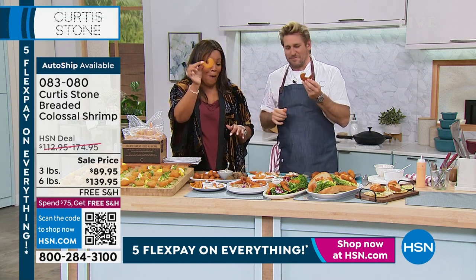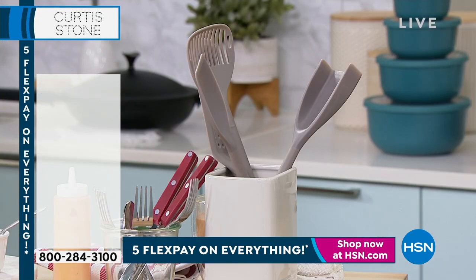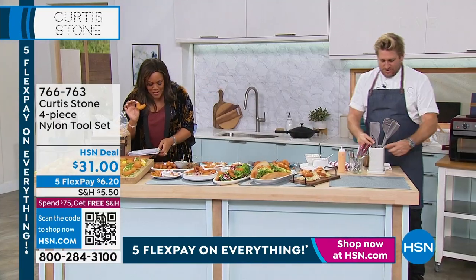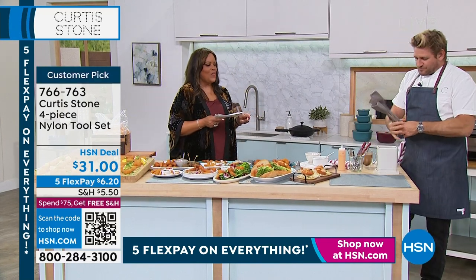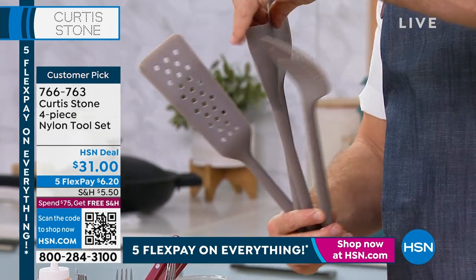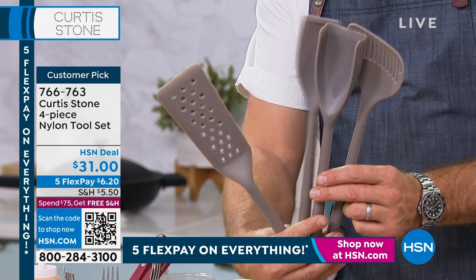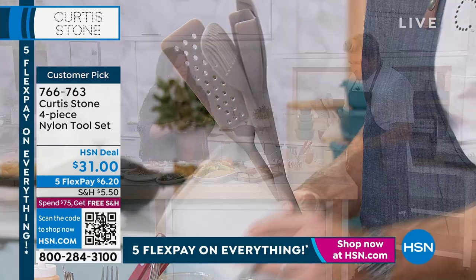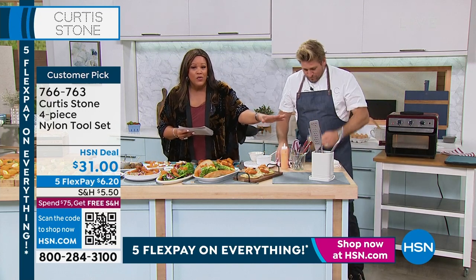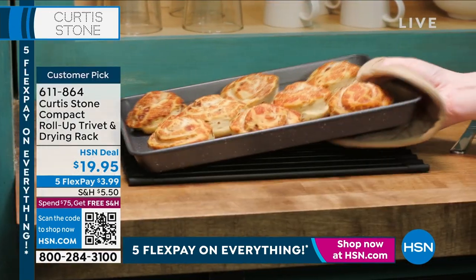Now we have the electric skillet — you can cook your shrimp, pancakes, crepes, anything. It's such the perfect size. We sold a waffle maker last year that went bananas and sold out. I call it my crepe maker — it's an everything maker because you can do all sorts of things in it. You just pour the crepe batter, pick it up and swirl it around, it goes all the way to the corners, then leave it sit. You can flip them with your fingers — it's Durapan so you won't need any oil or butter. Beautiful 13-inch utensils are in sell-out quantities — down to just the gray. Also the spoon rest and gorgeous crock.